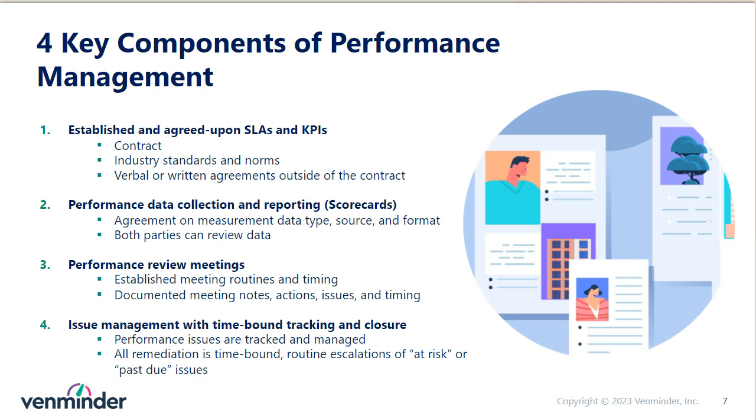We also need to make sure that we have performance review meetings where we periodically sit down with the vendor and really talk about their holistic performance over a specific time period. And then finally, issue management with time-bound tracking and closure. That means that when there are performance issues, we report them, and we track them until they are fully remediated.